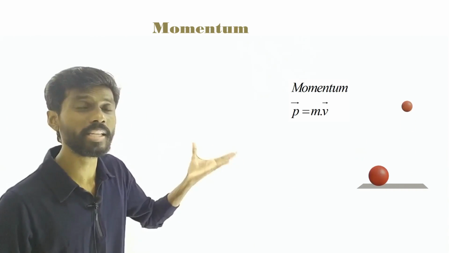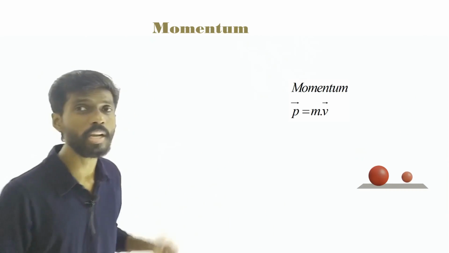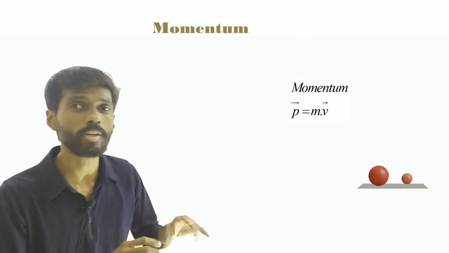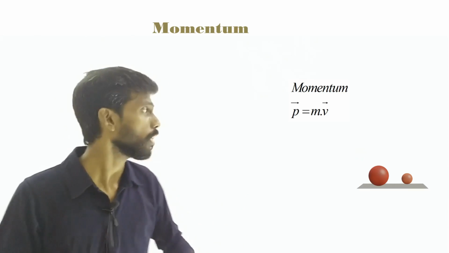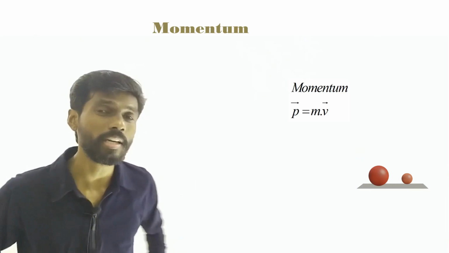Now as the height increases, the speed at which it hits the ground will also be more, compared to the other object. So the speed and the mass combined together will have some impact on the ground, not only the speed or the mass. So both together will have some effect, right? So that's why we put these two values together, mass and velocity. So that is the linear momentum.